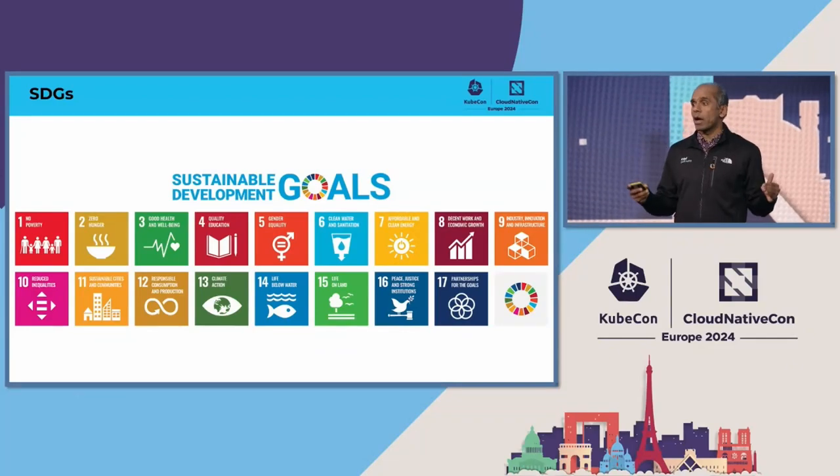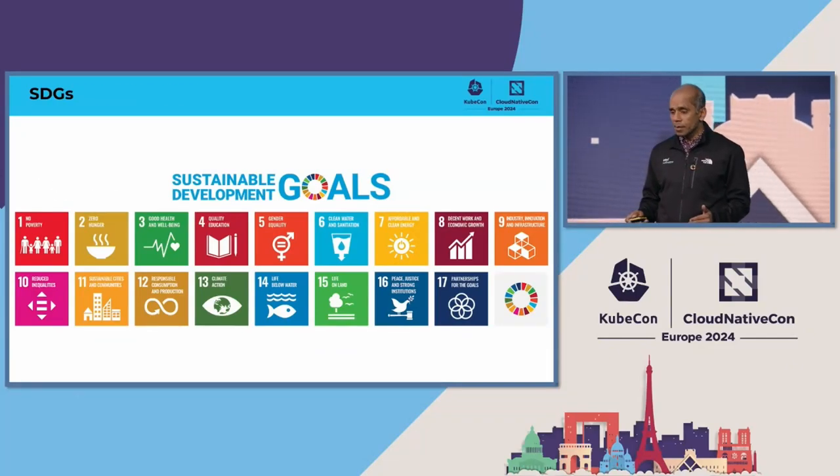And we have realized at the UN that this cannot be done without technology. Technology is the main means by which we are going to fix clean water, affordable energy, industry; all of these have a very strong technology component. And within technology, we're making a call to you, to the open source community, because these cannot be done without you. Yeah, these goals were adopted by 193 countries in 2015 by the United Nations. So it really required collaboration by all 193 countries.